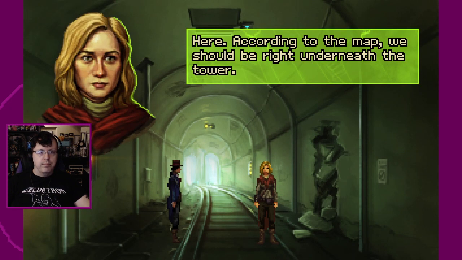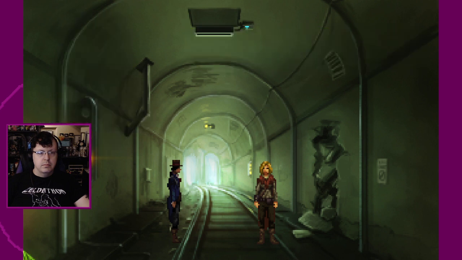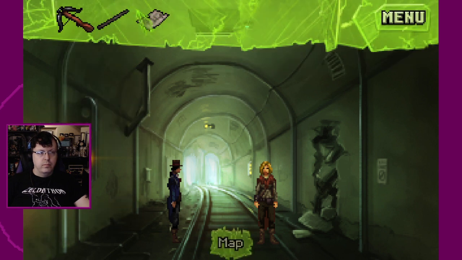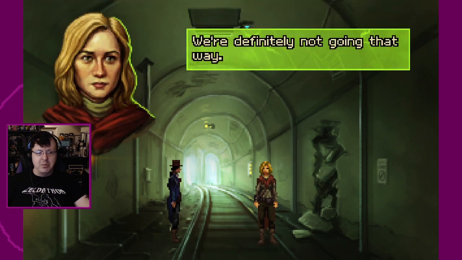Here, according to the map, we should be right underneath the tower. I can't see any way to get inside. Hatch. Has to be. I'll have a look around. Alright. My trusty, I've got a lot of bolts. A lot. Okay, so I guess we can just start blasting.